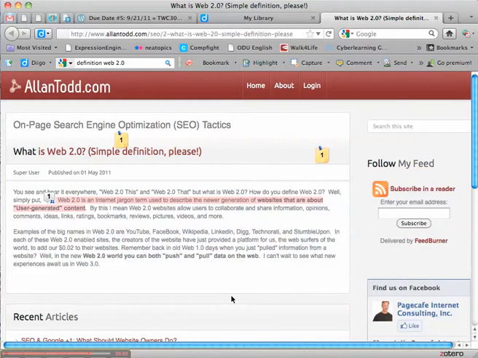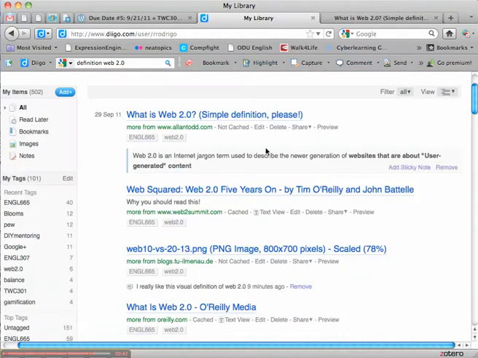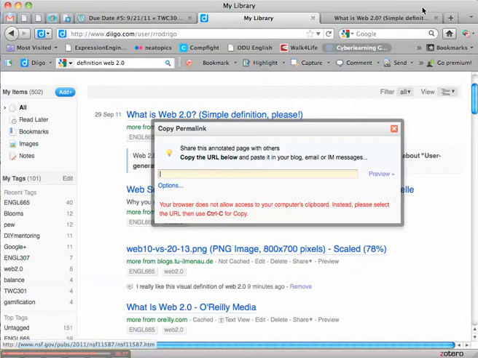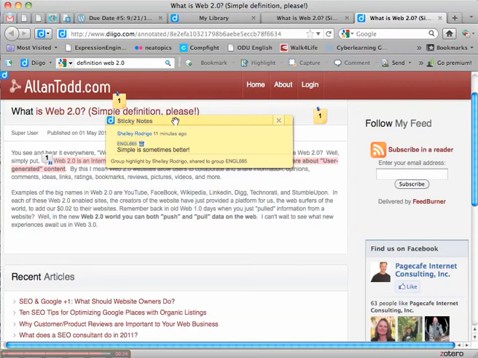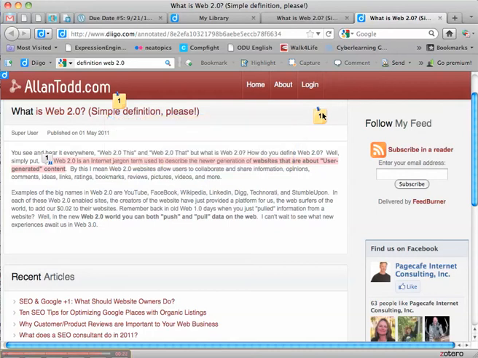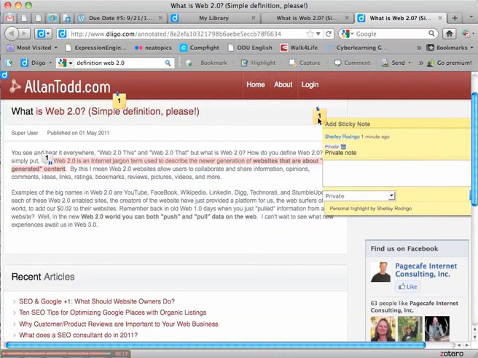Say that you want to have a student annotate a web page as an assignment. They can highlight, they can leave sticky notes, and then back in their library page where it says share, get annotated link. That URL will provide anyone who it's shared with the private notes. So think of that as a way to publish your annotations. So there's the public one, and then here's the private note. So that gives you ideas of how you can publish in Diigo.